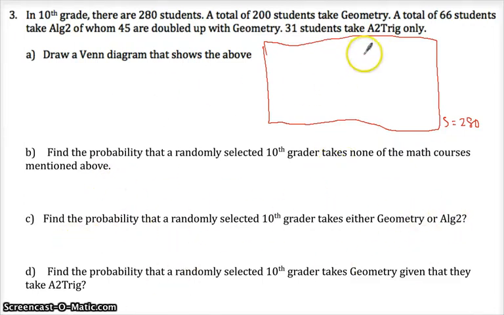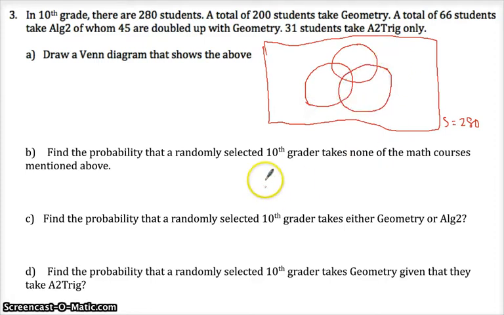Okay, so we have 3 zones to think about. I'm going to redo this in a second, but in general, when you're drawing 3 sets in a Venn diagram, you kind of have to show all the different overlaps between the different things. If this is geometry and this is algebra 2 and this is algebra 2 trig, someone could take, in this zone right here, it would be in geometry and algebra 2, but not also in algebra 2 trig.